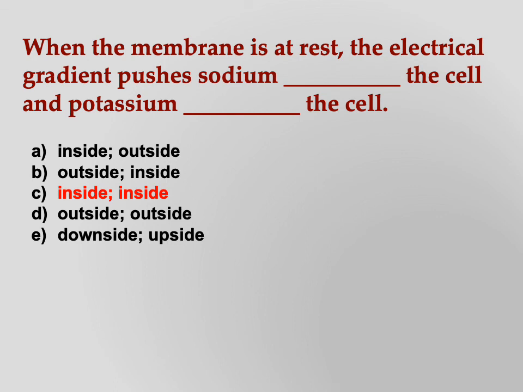So notice what happened here. Both the concentration and the electrical gradient are trying to get sodium to go in. But potassium has more of a push-pull kind of a relationship. The concentration gradient is pushing potassium out. The electrical gradient is pulling potassium in. So potassium's sort of more ambivalent. The sodium really has two powerful forces both pulling it in. Potassium has one force pushing it out, the other force pulling it in.